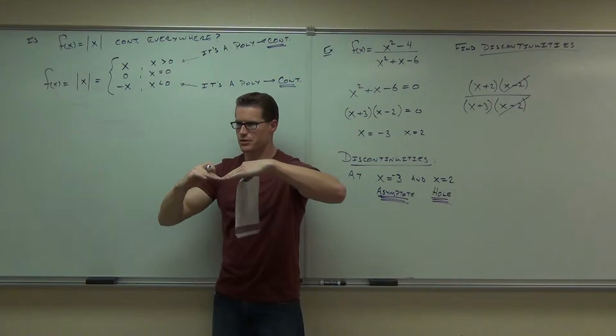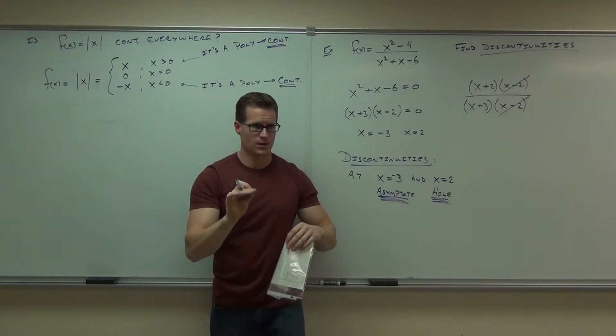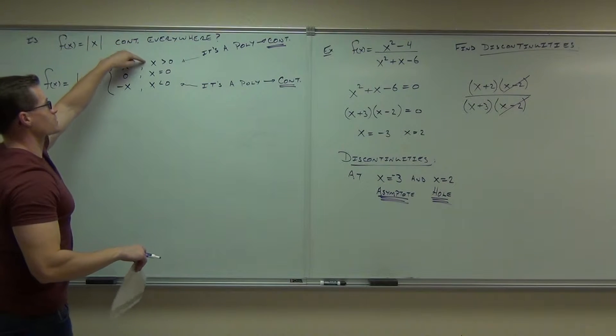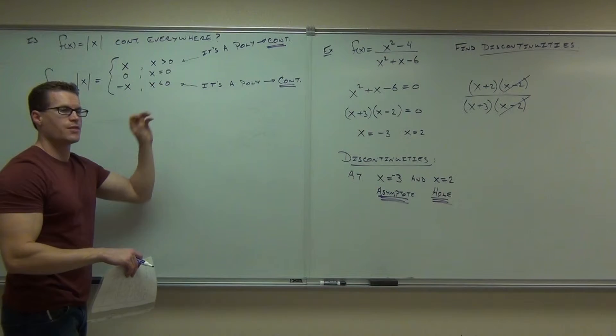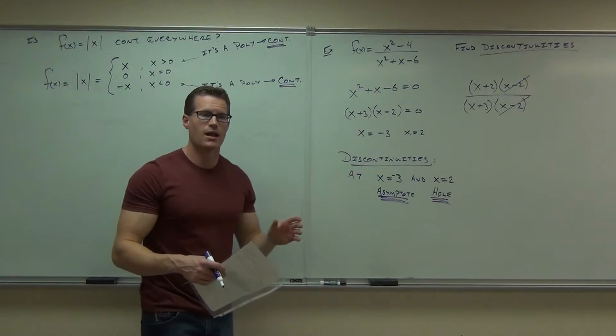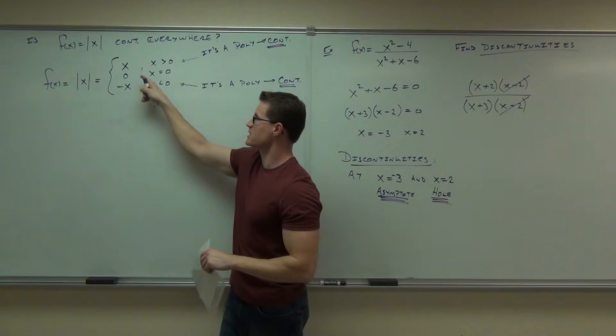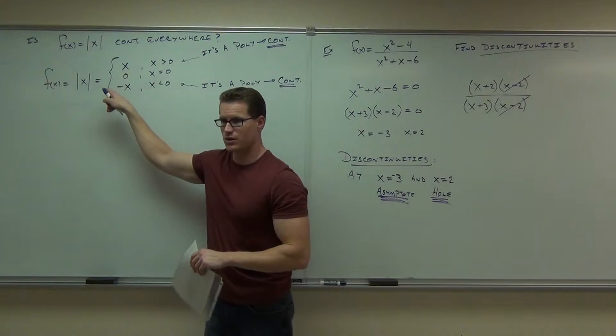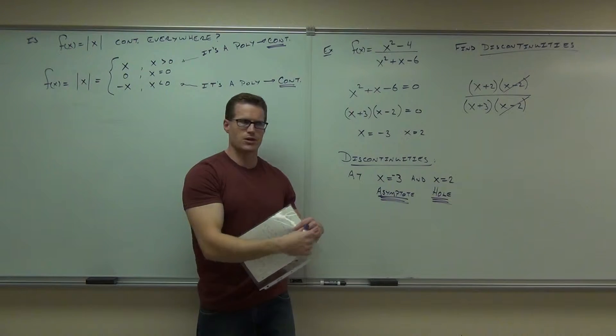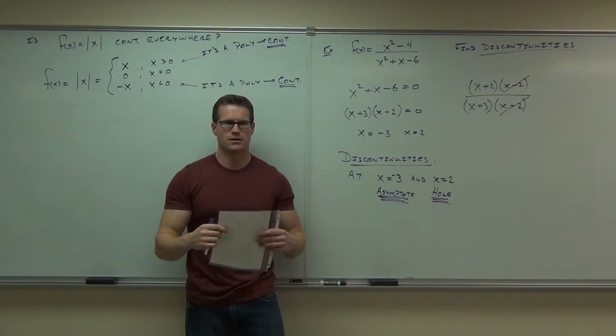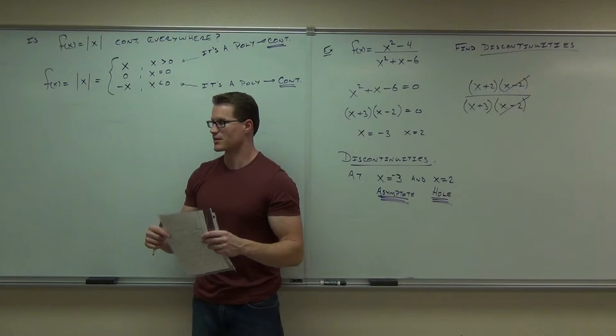What we need to check is only this. We need to check that the one-sided limit of this one equals zero and the one-sided limit of this one equals zero. That's what we can check. If we can prove that, then we know that's continuous everywhere. The limit of this equals zero, the limit of this equals zero, the function is defined at zero. Therefore, all three pieces come together. Do you see what we're trying to do here? If you don't, then I need to know. Yes or no?